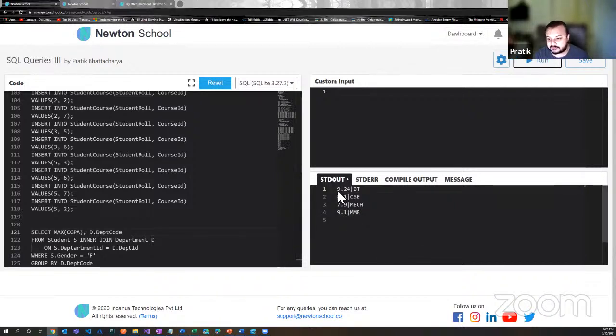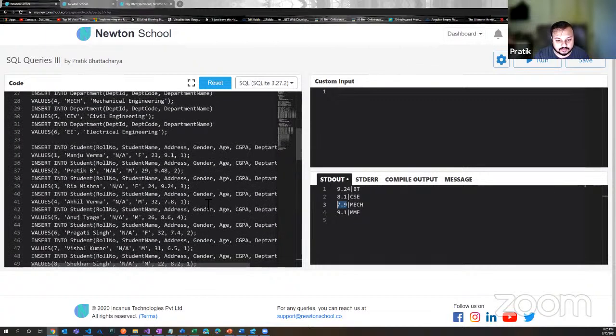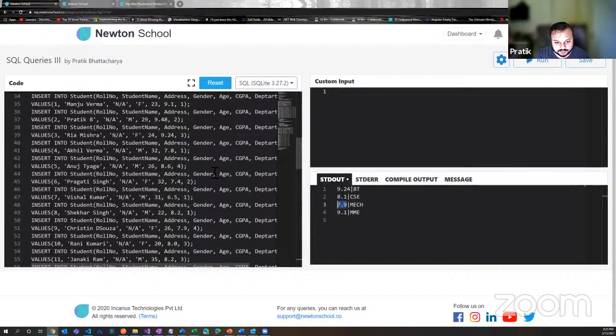There I get it. So here the records have changed a little bit, and we will try to do some manual verification. For mechanical, it is saying the answer is 7.9. So let us go into the students. For the mechanical department, department number 4, you have Anuj Tyagi, again male, so that value is not calculated.